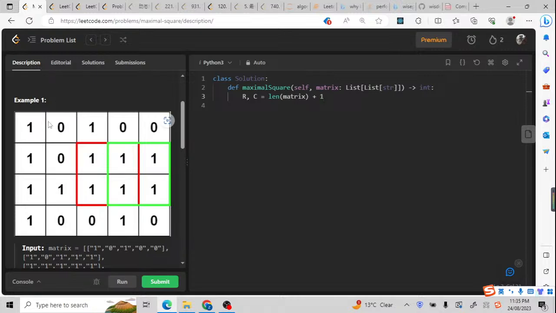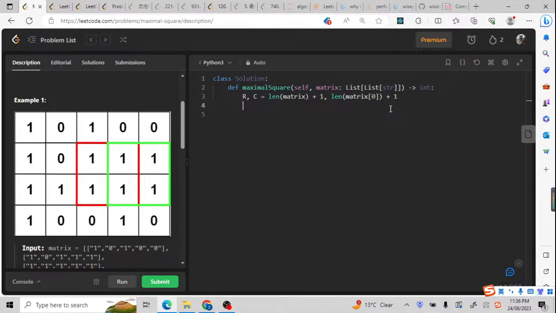If I don't prepare, I have to calculate the first row and the first column, and then I need to update from here. Now, I'm going to prepare a padding. So the padding row and the padding column should always be zeros. It will save my calculations. I just need to loop through the matrix directly. I don't need to prepare this first row and this column because it will always be 0. Now I also prepare a column padding, so it will be length of matrix 0 plus 1.